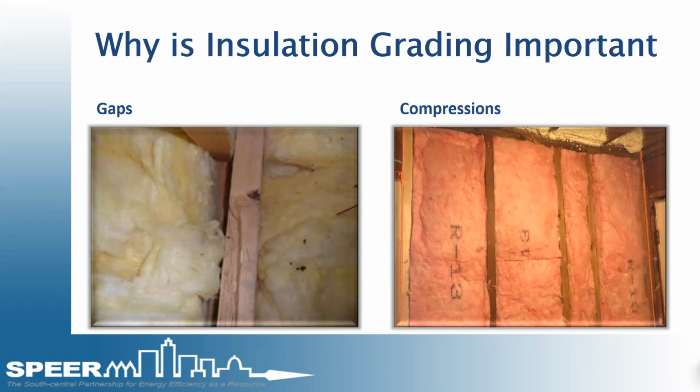So you see on the left-hand side, you see a gap in the insulation. If heat's hitting the outside of that and you're actively doing conditioning inside, let's say the homeowner's keeping it at 72 degrees or 70 degrees, it's very cold. If 98 to 100 degrees is able to transfer through that wall quickly and hit that cold surface of the sheetrock, that's where condensation is going to happen. So having a complete absence of gaps is what you really want to look for.